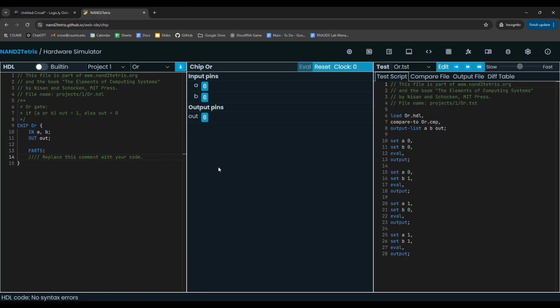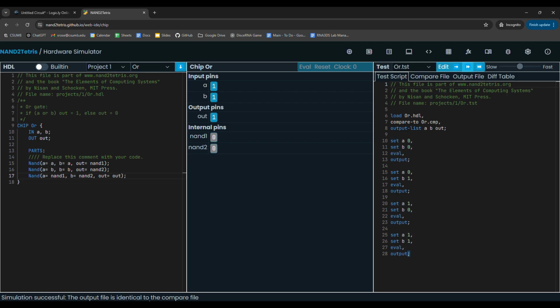The first thing I'm going to do is declare 3 NAND gates, and I'm going to pass A into both inputs of one NAND gate and B into both inputs of the second NAND gate. I'm going to declare output variables for both of those, nand1 for the first NAND gate and nand2 for the second NAND gate. Then I'm going to pass both of those output variables into the inputs of the third NAND gate. So now I'll pass the output of that final NAND gate to the chip output and run the test, and it seems that it passes.